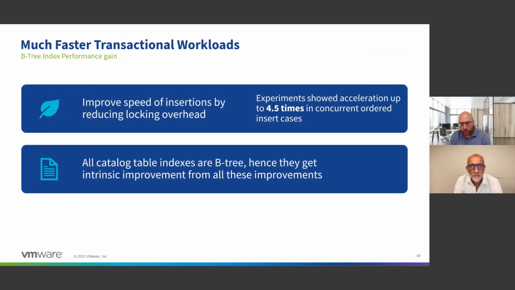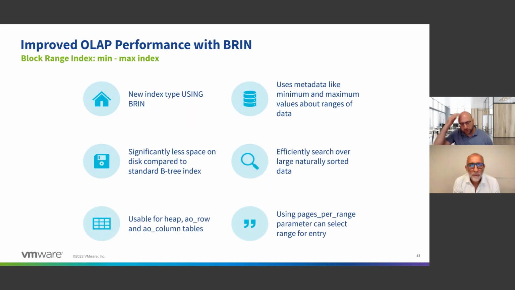Starting with B-tree, one of the side benefits of Greenplum 7 that people may not notice straight away is that the B-trees actually got tremendously faster. Even though GP6 was already massively faster than GP5 when it comes to transactional workloads, GP7 is even faster, and this test is showing 4.5 times. Because the catalog is based on B-tree indexes, the overall snappiness of the system is improved. So overall, a better product, and having fast transactions and fast B-tree is fundamental and really quite different than a lot of famous data warehouses out there. Now, we don't stop at B-trees.